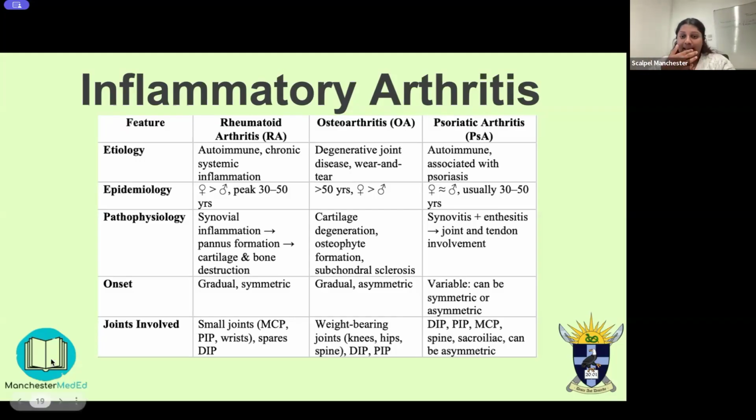But to go on to the main big ones here, rheumatoid arthritis and osteoarthritis is basically what I'm going to be focusing on the most. So osteoarthritis is wear and tear. Think of old people who have excess body fat and just don't want to move. If you move, you're young, you're fit, you're healthy, you're most likely not going to get any osteoarthritis unless you have an injury to that joint. But that is very niche and you don't need to know that. So just think old, immobile, obese. Rheumatoid arthritis is autoimmune.